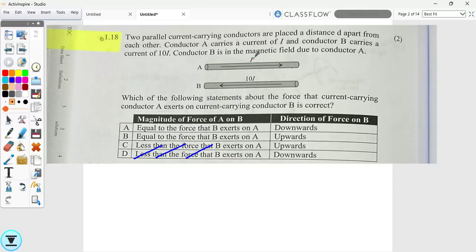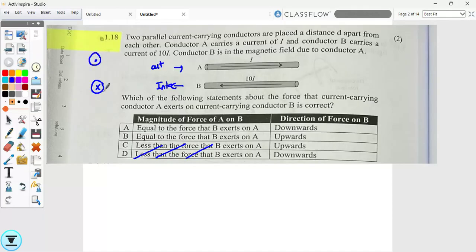So it's definitely not going to be less. Then, which of the following statements, sorry, they're giving us the current. So now we just have to look at which direction the wire is going to experience a force. And this one is a bit tricky because you need to realize that there's a field formed, and it's easier when they're drawing it like this. If we're saying this is into the page and this is out of the page, then we can see it easier, because into the page would be a cross. Out of the page would be a dot.